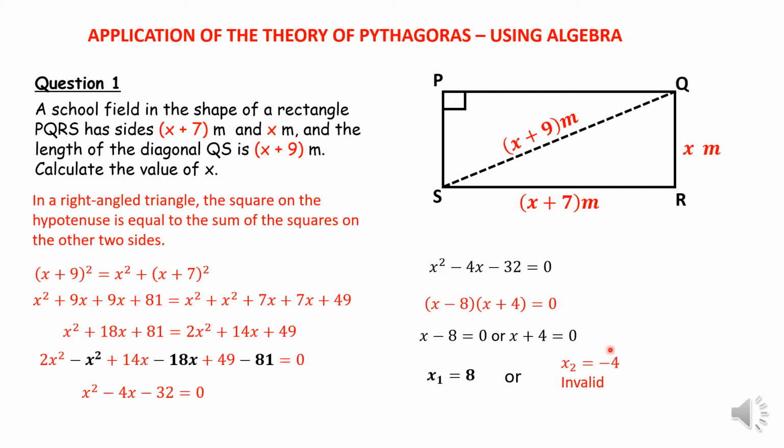Now negative 4 is invalid because if you punch it in for the distance QR, distance can never be negative. In this particular case, you put in negative 4 and you still get a positive outcome for the other side, so that distance is still okay, but it's not okay here, so therefore that one does not work, and the value of x that we are looking for is nothing but x equals 8.